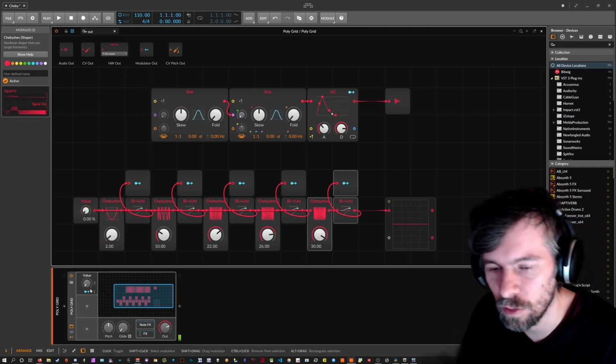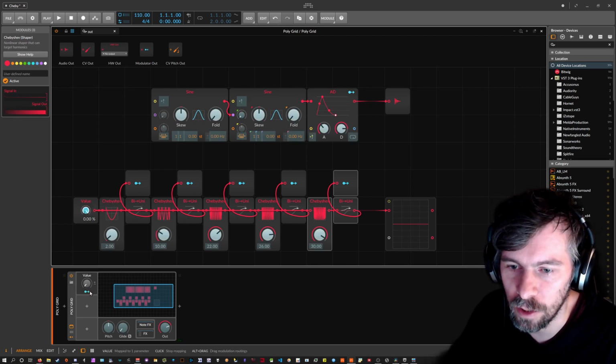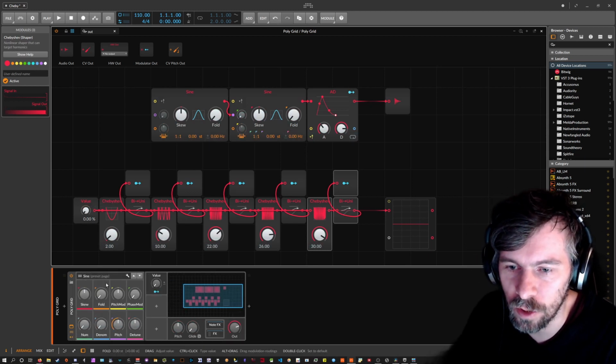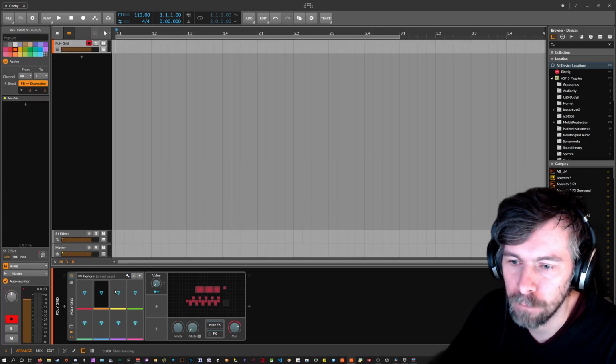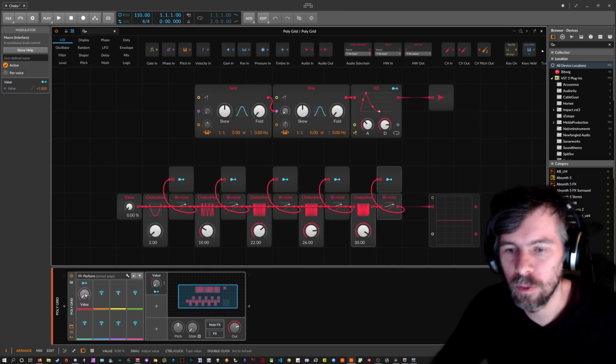So now we can use a macro here, just modulate this, or even use a remote control. Modulate this value.